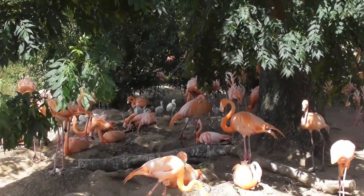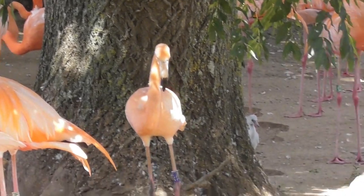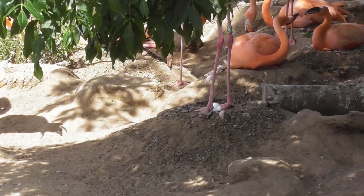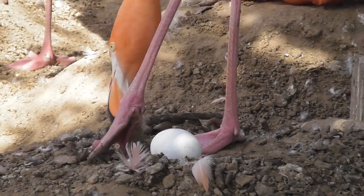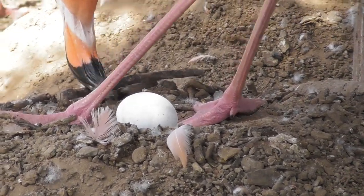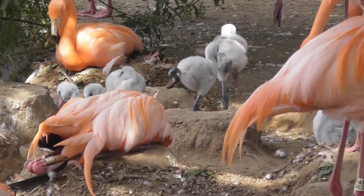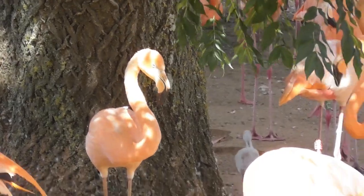Some of them you can see their legs over there, can you see? Yeah. And these are the front sitting on legs, and there's another one at the front. And then some of the chicks are hatched. Oh, as you can see, it's sitting on the eggs there. And some of the chicks you can see out, yeah. And some of them, if you come over here, there's one, and there, you can see them.